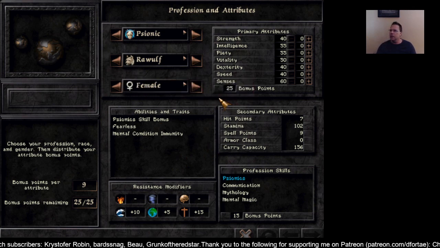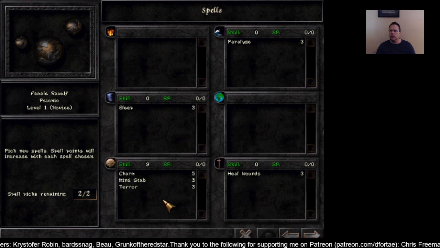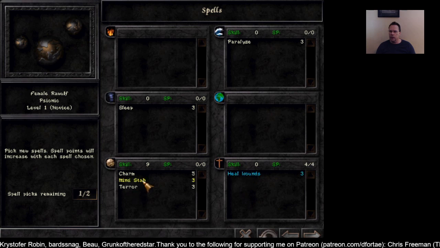Let's do a female. We'll do intelligence, senses. Okay, we're going to do heal wounds and mind stab.